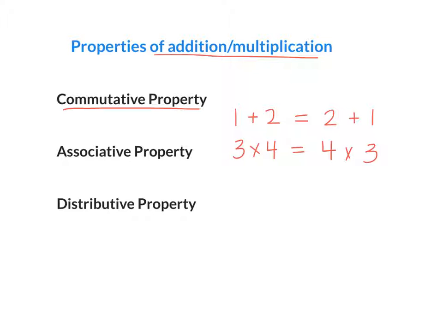Okay? The next one's called the associative property of addition or multiplication. When you associate with someone, you are grouped with them. Like if I'm associated with Taya, maybe we're really good friends, people always think of me and her together. We're grouped together. I'm associated with Stockelmeyer because I teach at Stockelmeyer. So when people think of Stockelmeyer, they think of me. Okay, does that make sense? When you're associated with someone, you're grouped together.